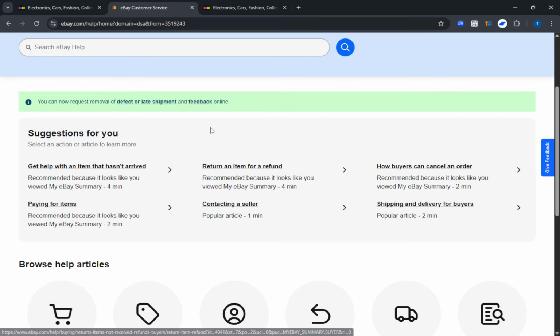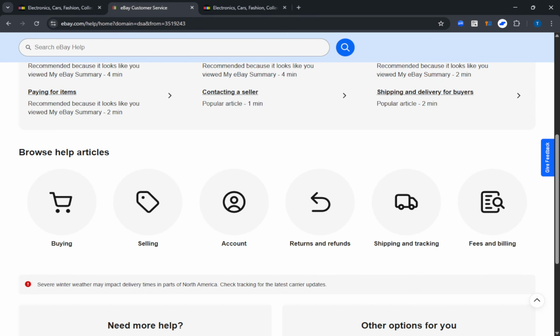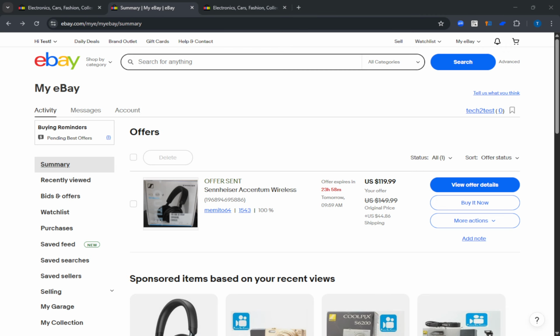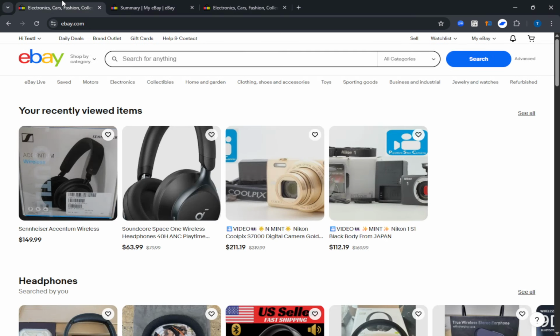Now, here's when you usually can't cancel. If the seller has already accepted your offer, that's considered a binding agreement under eBay's rules. If the seller has sent a counteroffer, you generally can't retract the original one at that point. And if too much time has passed since you placed the offer, the retraction window may have closed. In those scenarios, the cancel option typically won't be available.